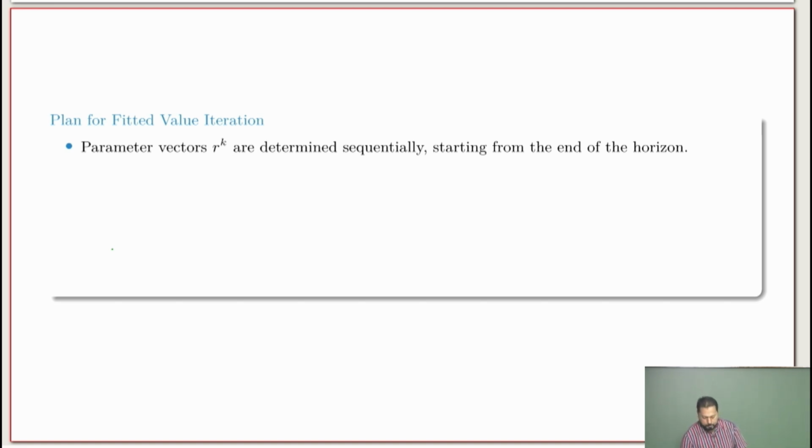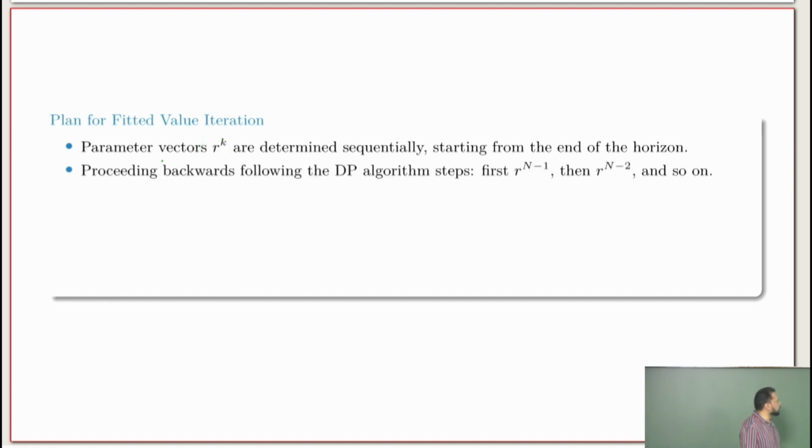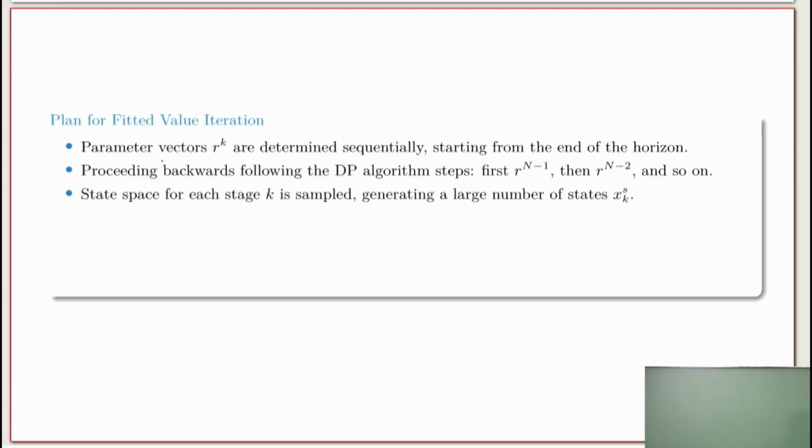Now, in fitted value approximations, the parameters Rk that we have are determined sequentially. So we have this finite horizon with stages k. At the kth step, what is the parameter? At the k plus 1 step, what is the parameter that I learned, and so on. In the DP algorithm, usually we go from the terminal stage backwards, so we may build a cost function approximation for the terminal stage and then proceed backwards. So we may have this sequence of parameters to learn, like n-1, n-2, and then R0 at the end. Terminal is like the beginning, right?